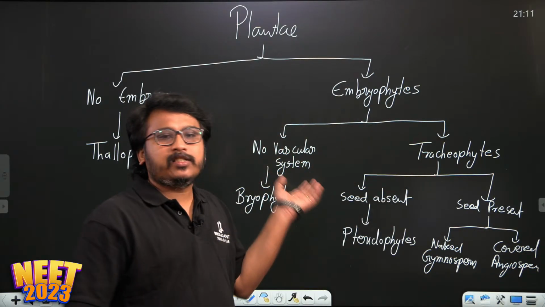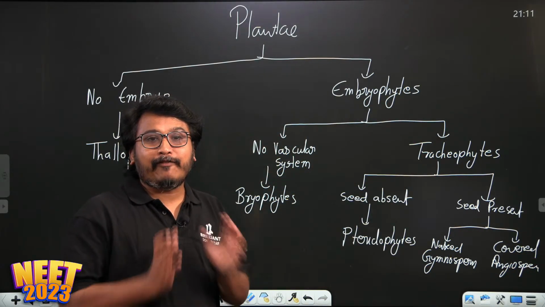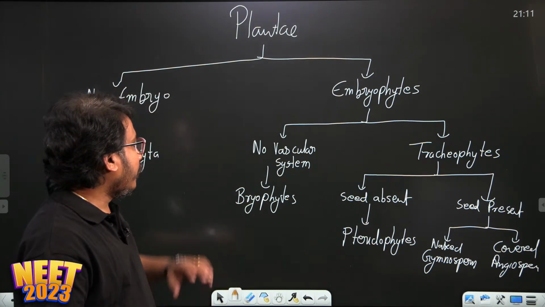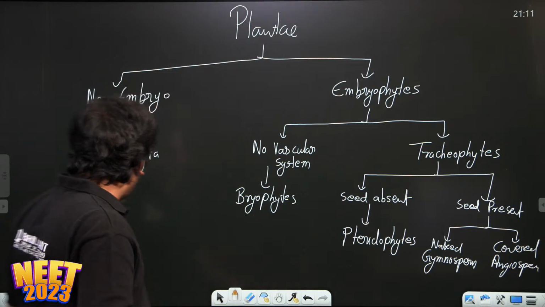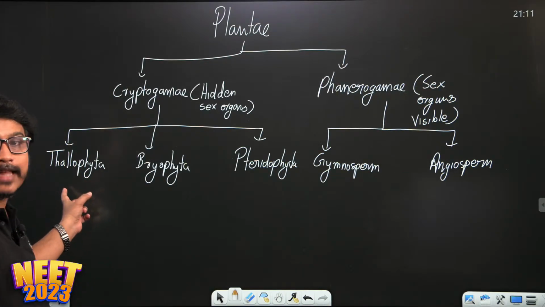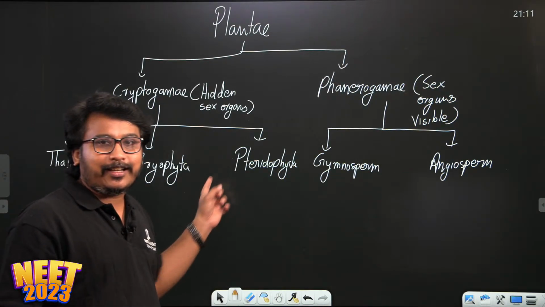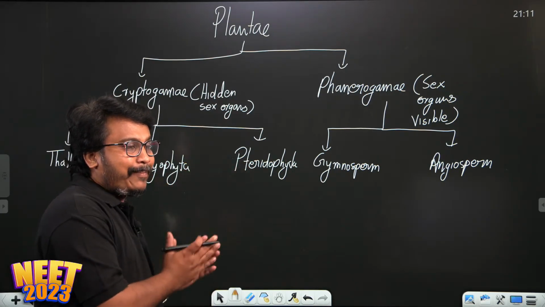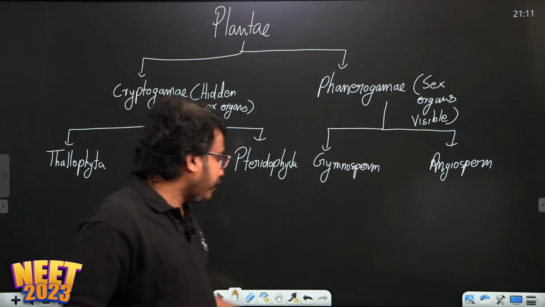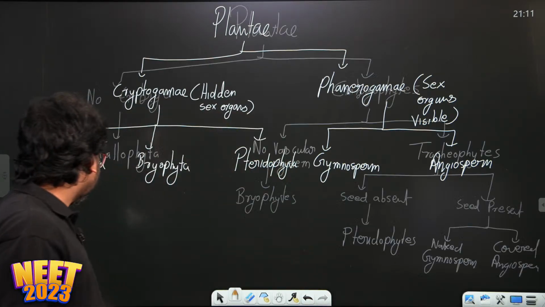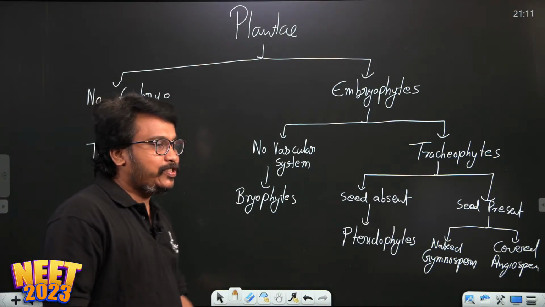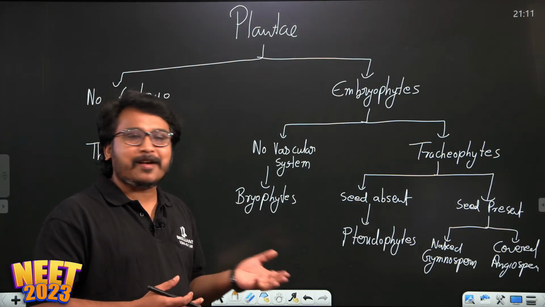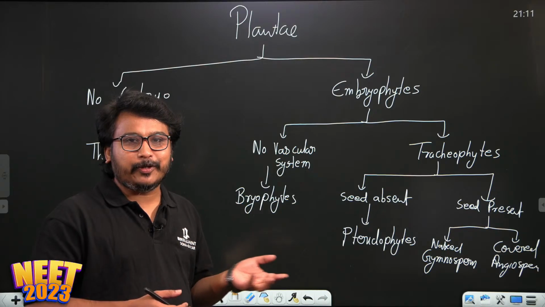So why I made this flowchart, there is a question. Name the vascular cryptogam. So cryptogamy in this flowchart is including Thallophyta, Bryophyta and Pteridophyta. So from this, which is the vascular cryptogam according to this chart? Can you please answer? I'm waiting for the answers. You can comment the answer. Name the vascular cryptogams.